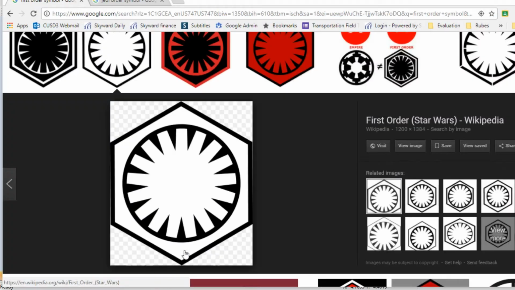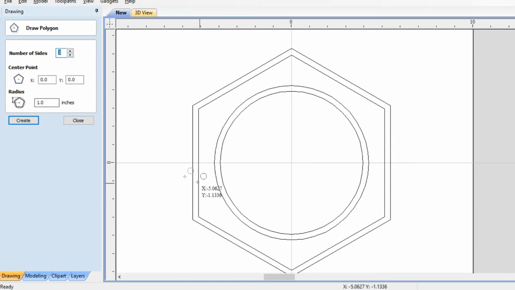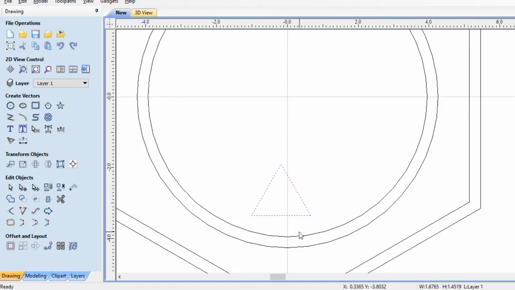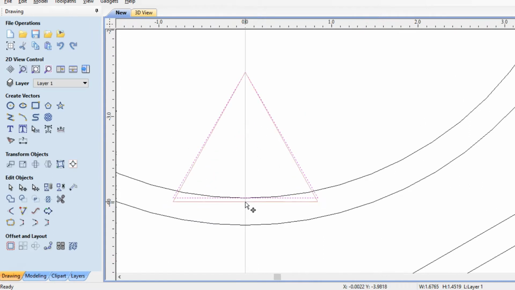Now it's time for these guys. Going around, let's count them. 1, 2, 3, 4, 5, 6, 7, 8, 9, 10, 11, 12, 13, 14, 15, 16, 17 total. I'm just going to do my polygon tool again. Three-sided makes a triangle, and again, everything's kind of eyeballed here, so watch this. I'm going to snap the midpoint of this bottom line segment to the bottom node of the circle, so those are perfectly centered up, and I'm actually going to drag it down just a tad.